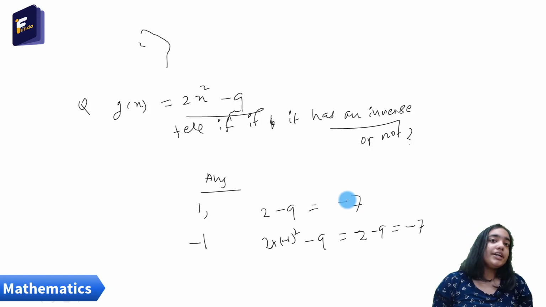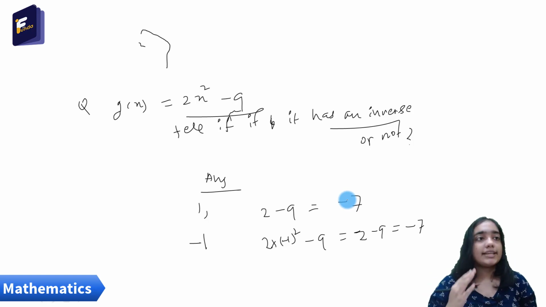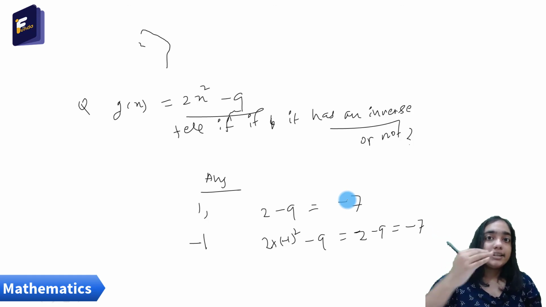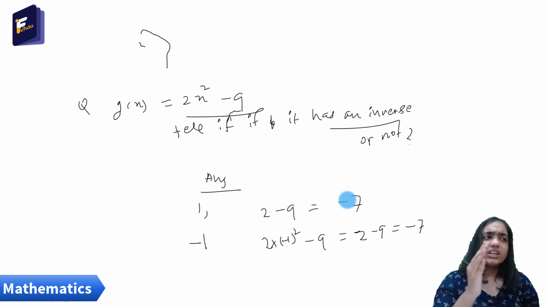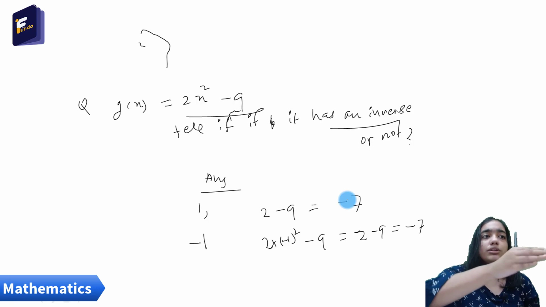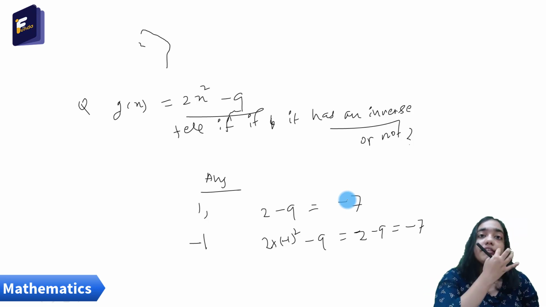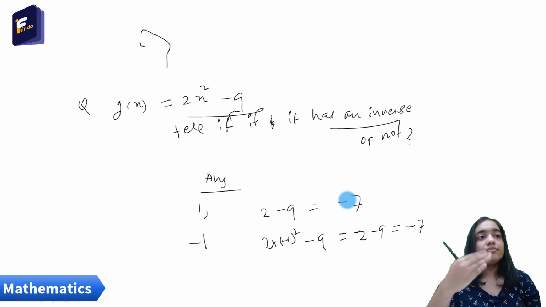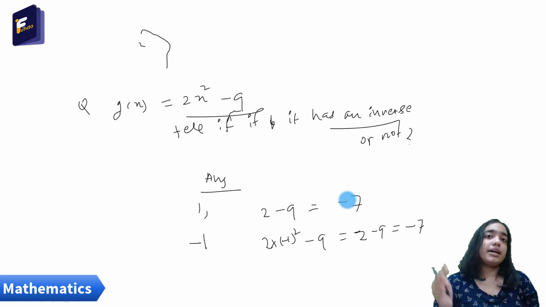So if it has an inverse, think that it has an inverse. Let us assume it. So when I put minus 7 inside that new function, then it must give the input, that is, if we give now two outputs, that is 1 and minus 1. Okay. So in our new inverse function, the inverse of g of x, f of minus 7 will be 1 as well as minus 1.